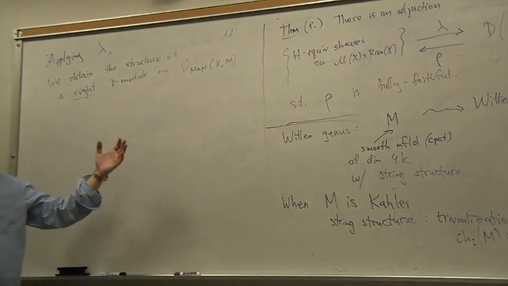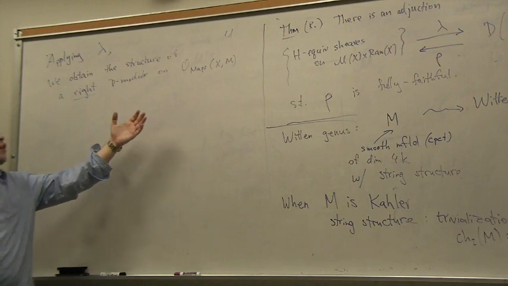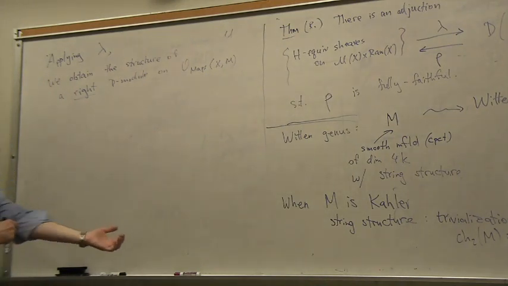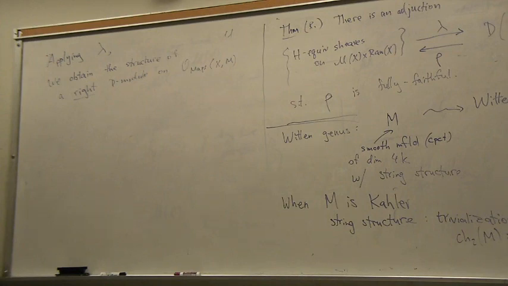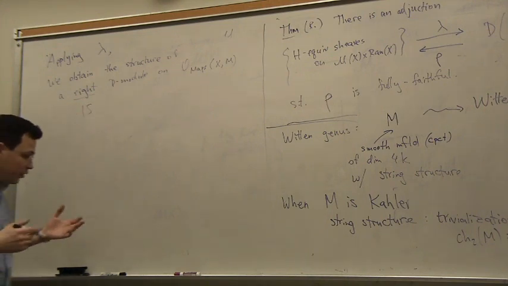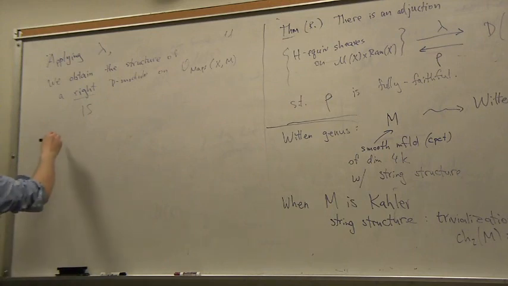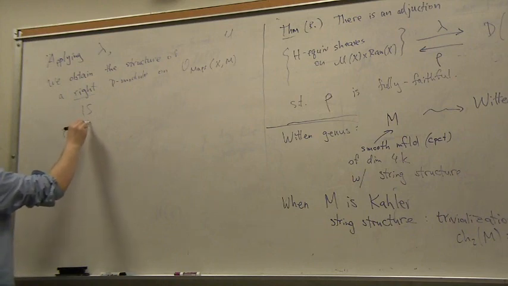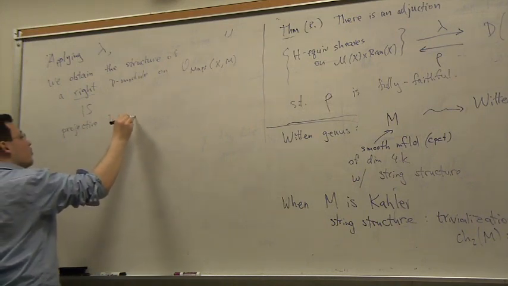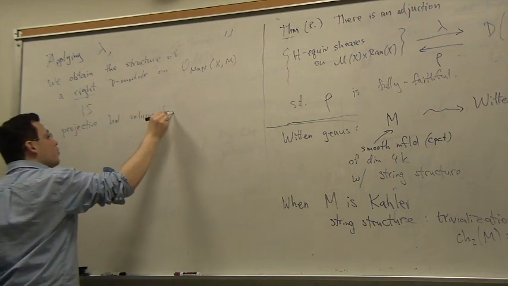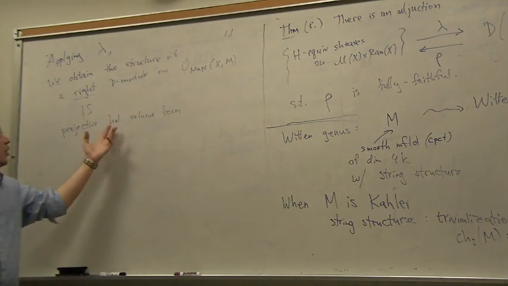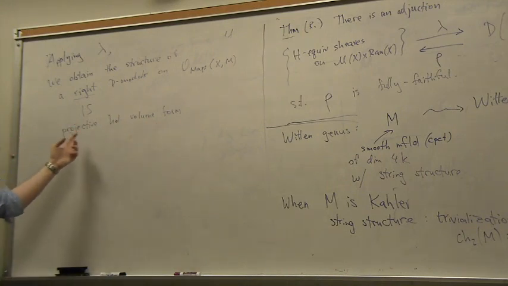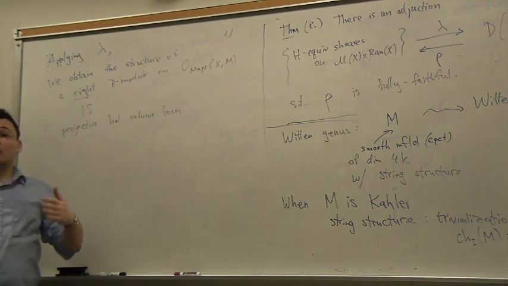So usually the structure sheaf only has the structure of a left D module. There's a canonical such, and really a unique one in some sense. But here we're doing something different, which is we're getting a right D module structure. You can sort of just formally translate this. This is the same as giving what's called a projective holomorphic volume form. So a holomorphic volume form is a section of the sheaf of holomorphic top forms. A projective one is one which is locally defined up to a constant.